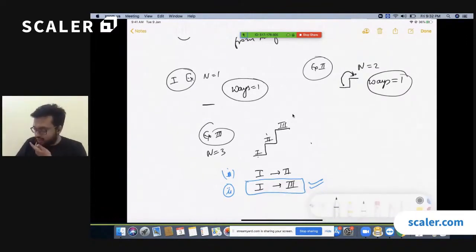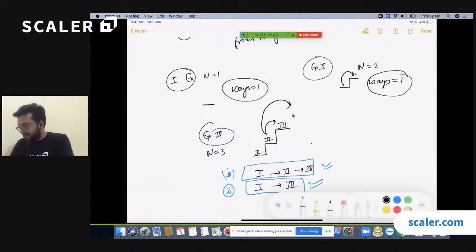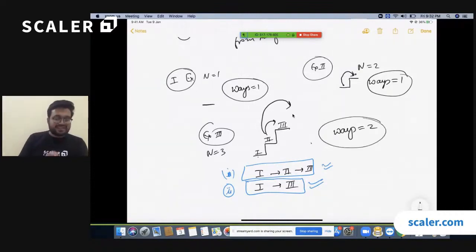You can either go to the third stair or you can jump to the fourth stair, but the fourth stair does not exist. So you only have one option, that is to go to the third stair. Now this also completes the entire path and you have reached the solution. So you see that there are two ways to solve this problem. If n was equal to 3, the number of ways that you have is 2. Does it make sense to everybody?